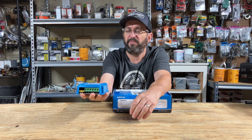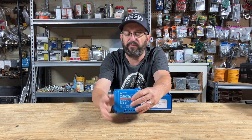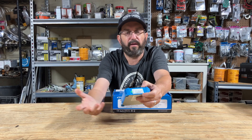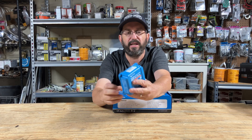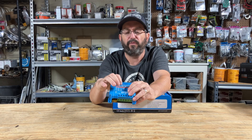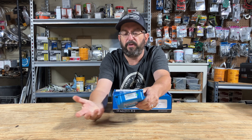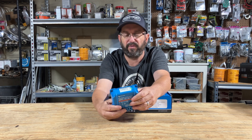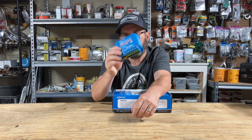When you pick it up, you feel the weight. This is a small charge controller and you can feel how heavy it is. The performance is incredible — the tracking ability, the conversion. You get what you pay for with Victron. They have a complete product line, so whether you need a teeny one like this 75/15 — 75 means the amount of voltage it can take and 15 is the amount of amperage — no matter what you need, they have a product for you. They make the best charge controllers out there.